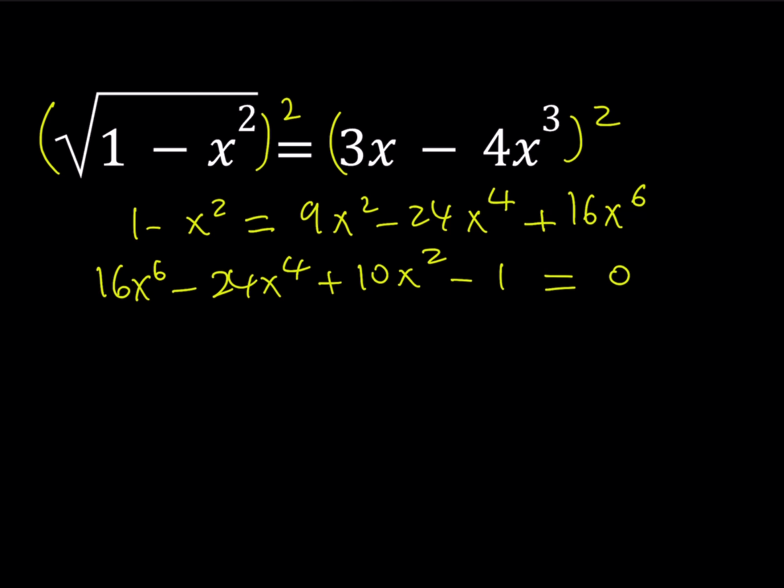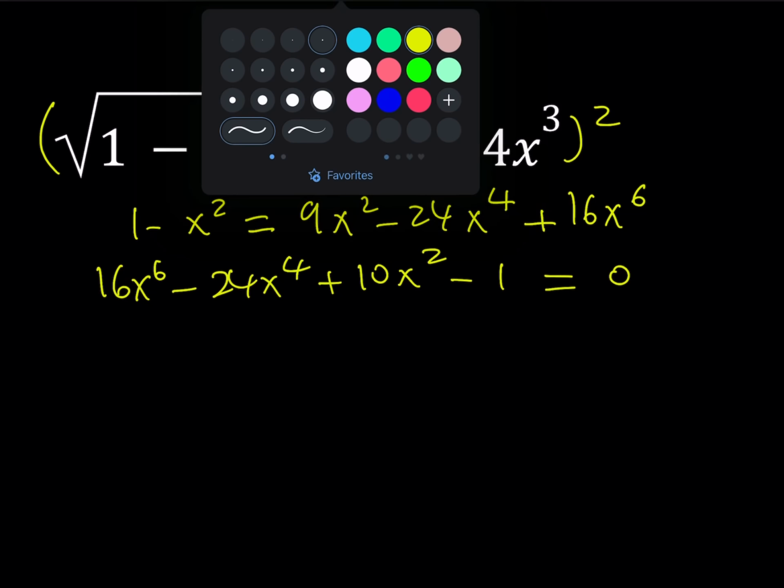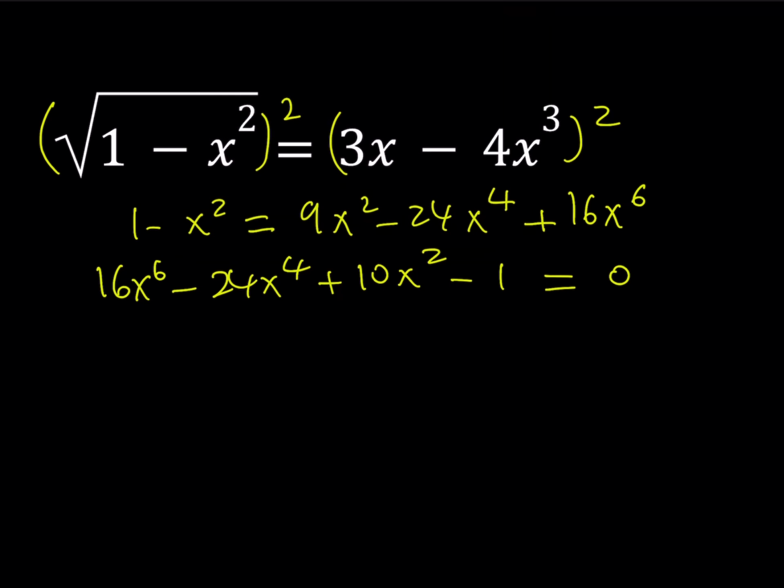As you know, this equation has degree 6, and we don't really have any formula for anything quintic and above. So this is not a very good way to solve this problem. We're going to be using a different approach, and that approach is actually very, very radical. Or should I say, trigonometric. We're going to use trigonometry to solve for x.